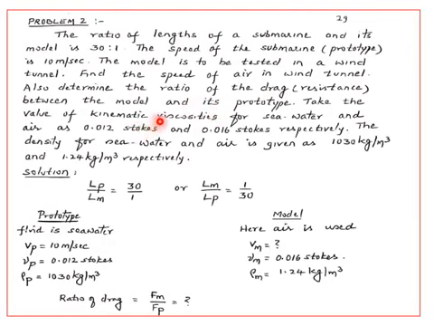You have to take the kinematic viscosity of sea water. Because the submarine is in the sea water, the kinematic viscosity of the sea water is 0.012 Stokes, and for the air it is 0.016 Stokes. 0.012 is for the sea water and 0.016 is for the model. Similarly, density for the sea water is 1030 kg per meter cube, and the density of air in the model is 1.24 kg per meter cube. So you have to identify particularly which is prototype and which is model here.